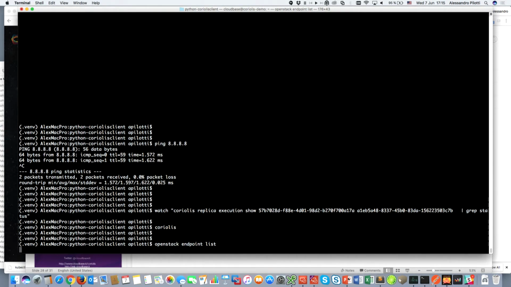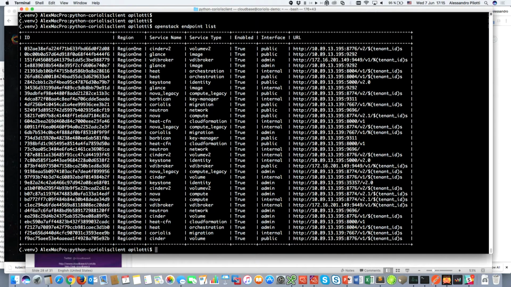Let's start by enumerating the endpoints that we have on this OpenStack deployment. So this is just your regular plain vanilla OpenStack deployment. Okay? You're familiar with this command and with the idea of endpoints? Please use the mic. So this is just regular OpenStack. If you look around here, you will find familiar things like image, which is glance, identity, which is keystone, and so on. You see that there are some new services with service type migration, in Coriolis, okay?